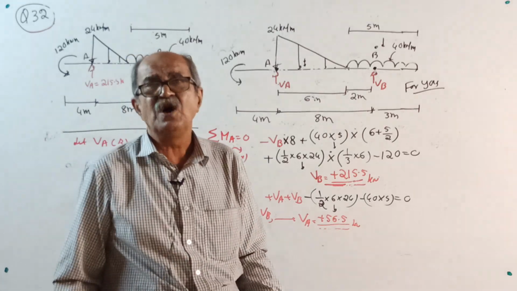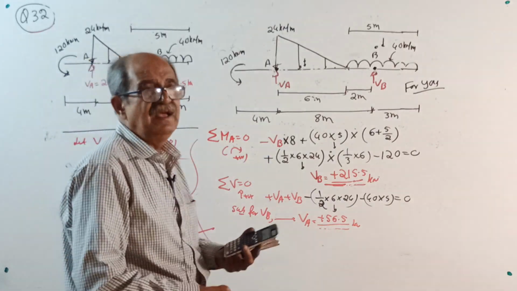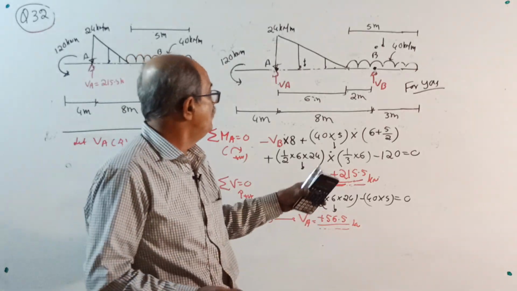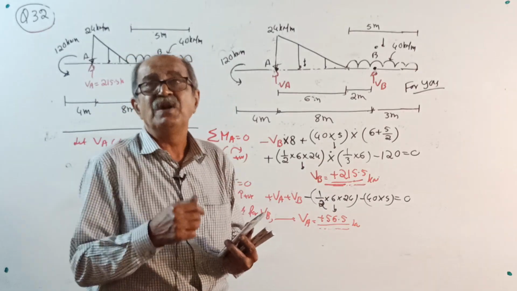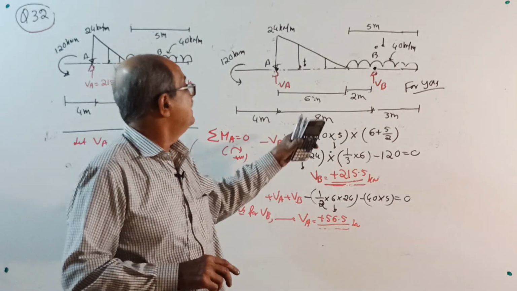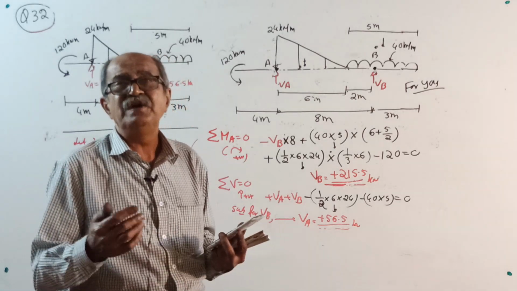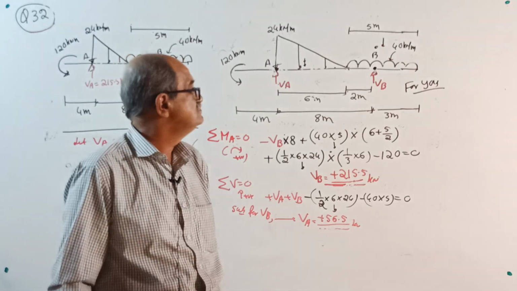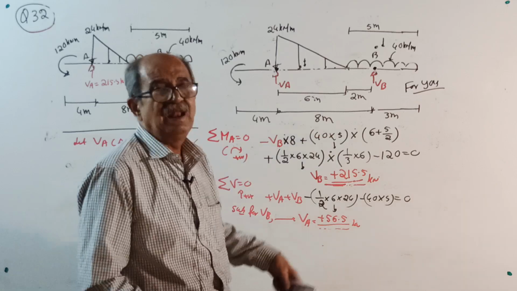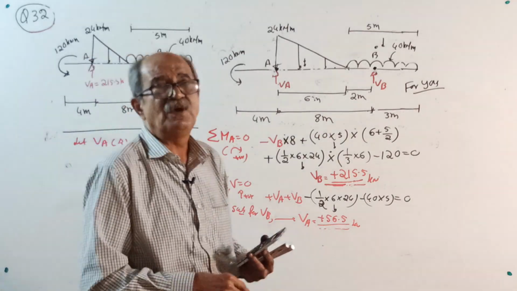So what I do, the best option is to write the question, stop recording, and get the answer correctly. See, when I do calculation in front of you, there is time trouble, I'm in tension, not tension actually, little pressure on me to do fast. But if I stop the recording, then I can take my own time. I will carefully do it. Therefore, that is the reason why I calculate the answer first. But the question I set in the class only. I never come prepared for the class.